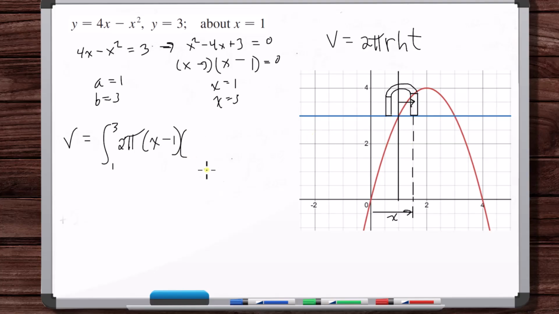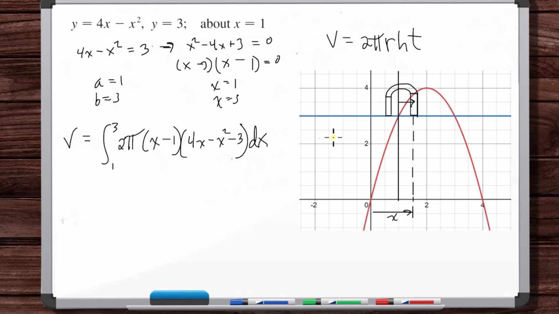All right, what is h? What is this distance? It's the function evaluated, to get this height of the red curve, which is 4x minus x squared, and then minus whatever this height is, that's x is equal to 3. Okay, so we've almost done, now we just need dx. Delta x, and so there you go.